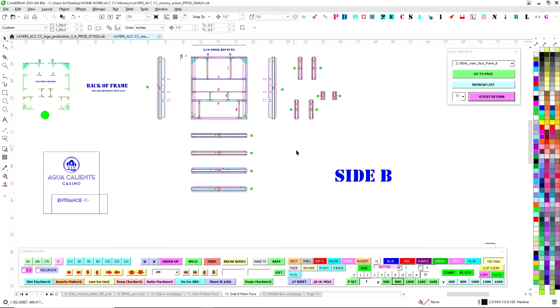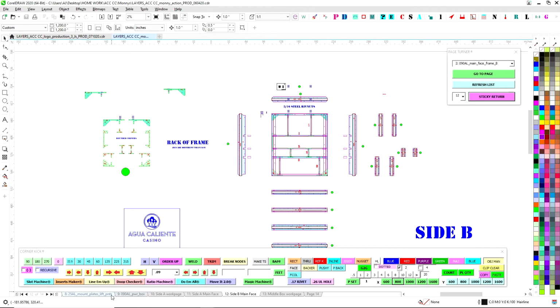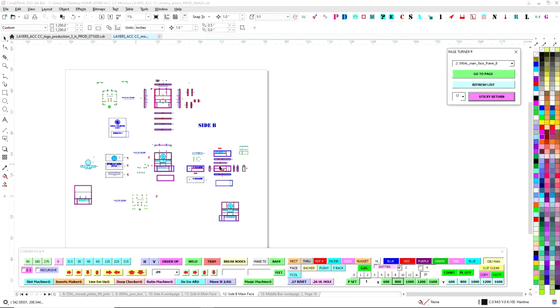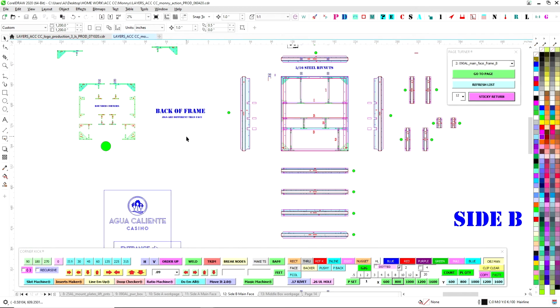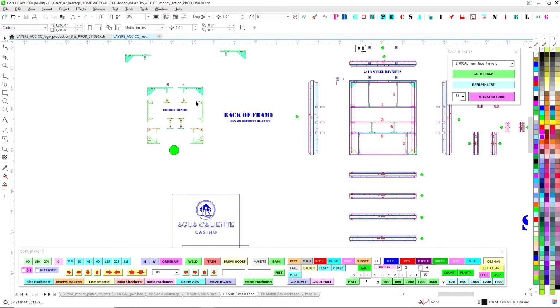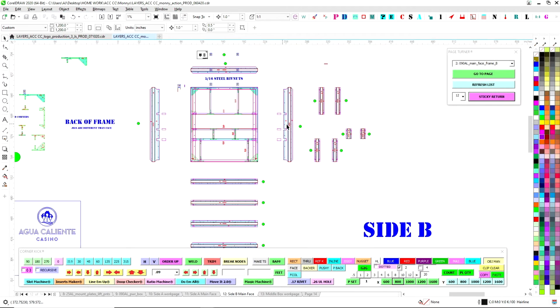What I do is I break it up into digestible chunks. This particular file will be only the main face frame, so that way it's easy to digest. There's not a lot going on. The skins are going to get their own file. The faces get their own file. So that way it's easy to go. The main thing is the frame pieces here and the jigs that hold them together. These are the route jigs and these are the face frames.